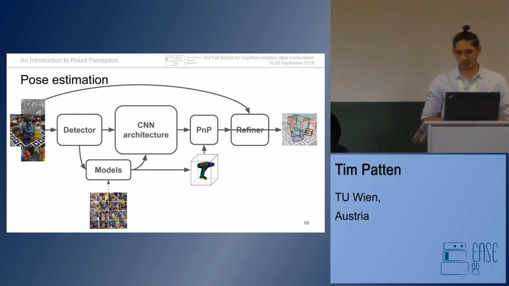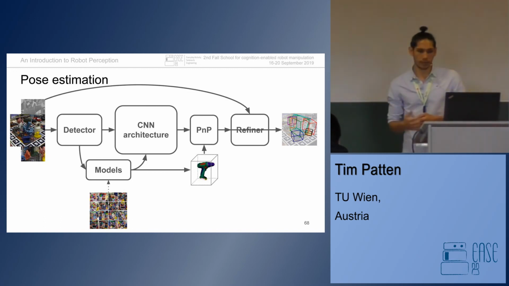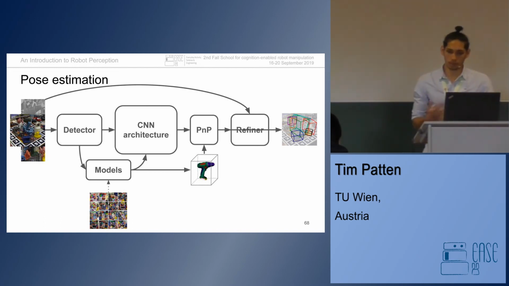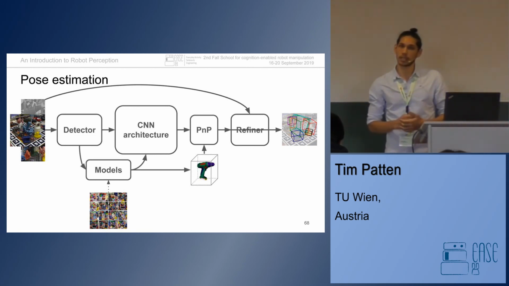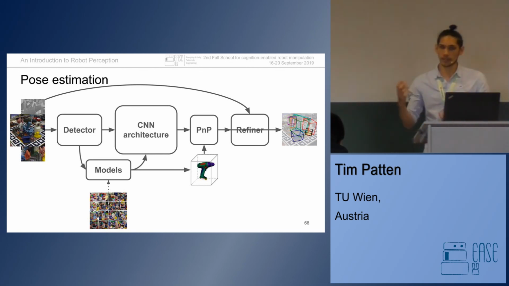Of course, pose estimation is not perfect, and most of these methods are boosted by doing some refinement. This could be as simple as ICP, let's say, using the 3D model and the depth image, or it could be something a bit more sophisticated, using physics simulation, for example. And of course, it works for many objects in a scene. So long as we can get good detections of these objects, we can estimate the pose for every object in the scene.